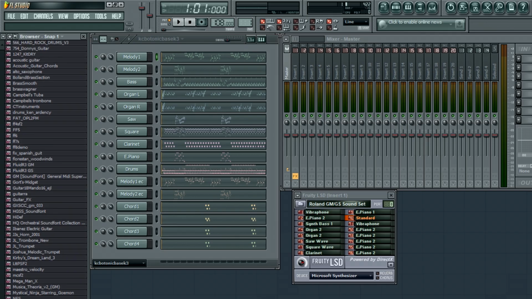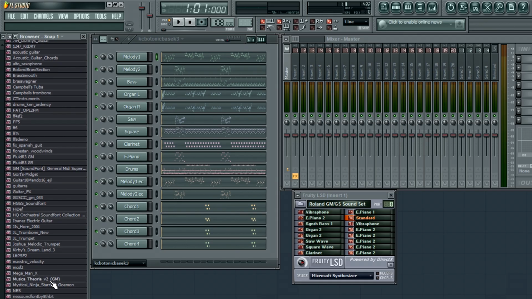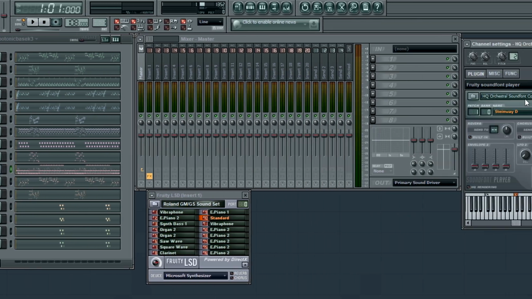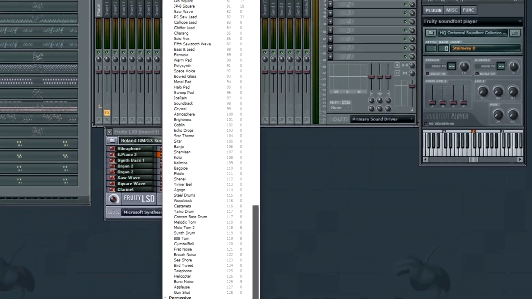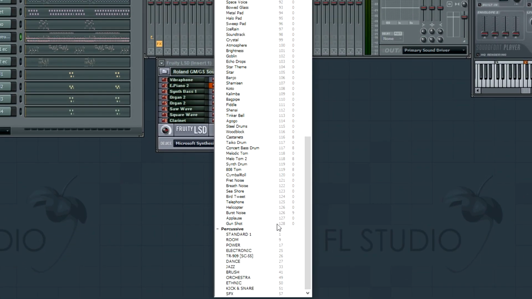Usually I use Musica Theoria down here. That has pretty good drums. Lately I've been switching to this high quality orchestral sound font because it has nice and crispy drums. We've got to change the patch, come down here to percussive.